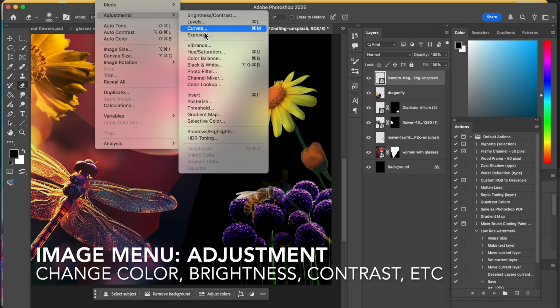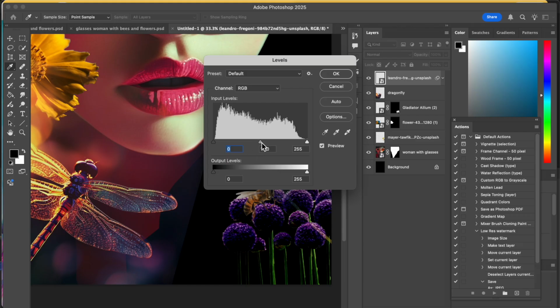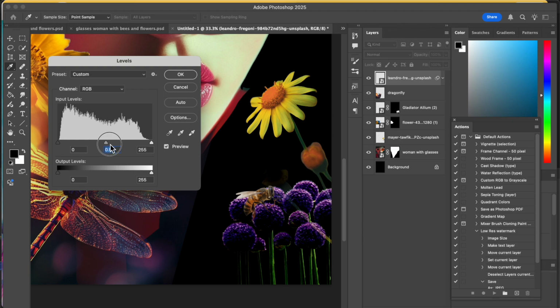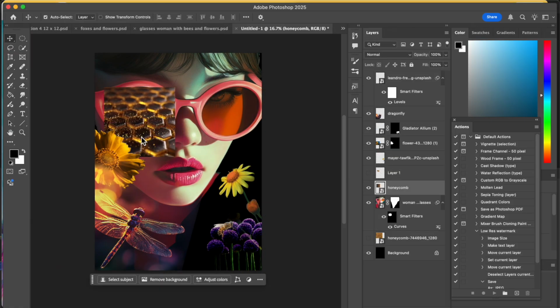I'm going to start with levels. Basically, levels is kind of like exposure. It's just pulling up the light in that bee. I'm going to fit it where I want it there.